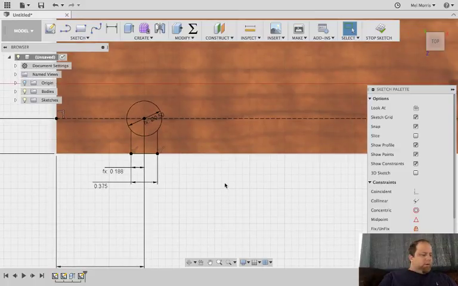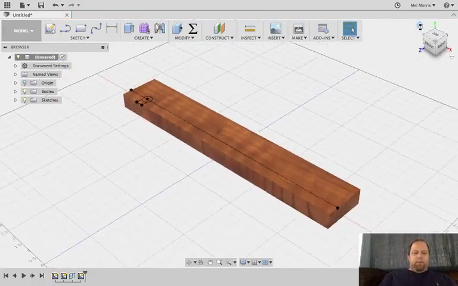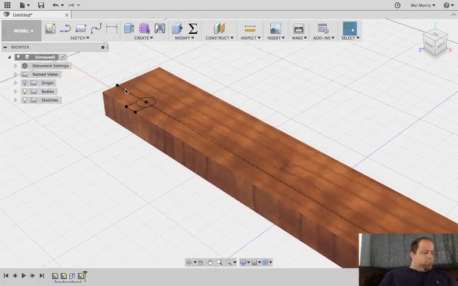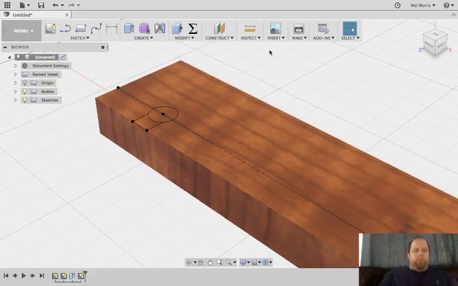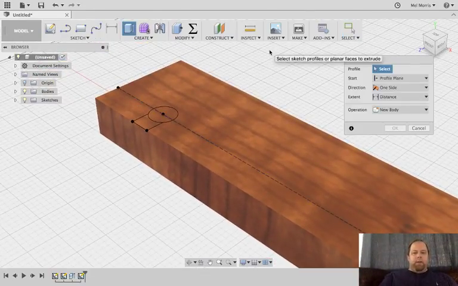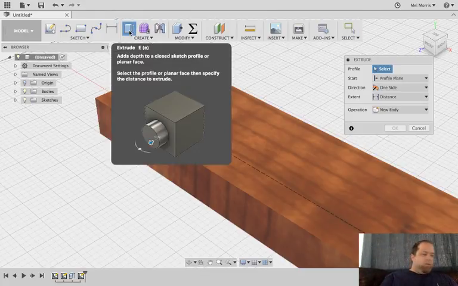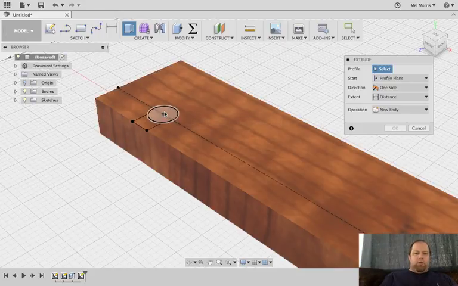So let's just go in here and we can stop sketch now. I like to look at it three-dimensionally when I'm going to extrude something, so I hit the letter E, or again, I can just click this button up here. Whatever's easier for you. Now I'm going to select this whole profile.